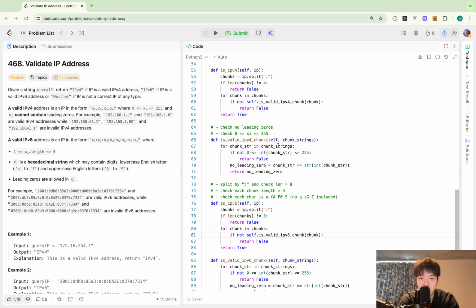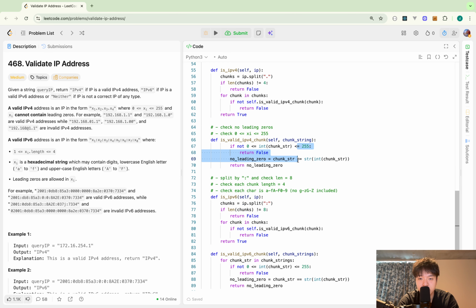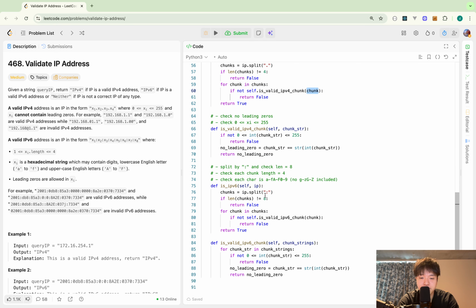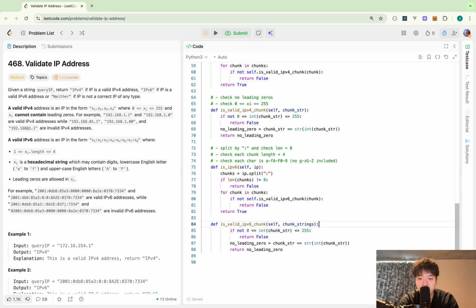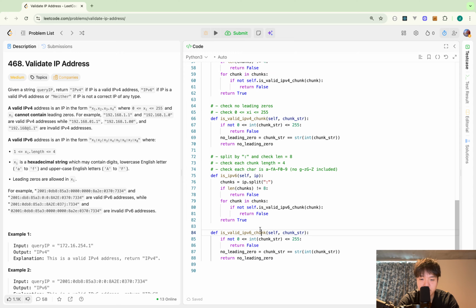Wait, here, chunk strings. No, I should keep a single chunk, and I don't need this. So here again, I give chunk string. And what I should do first is check the length.